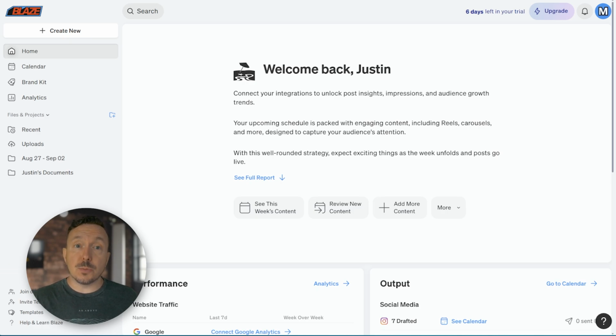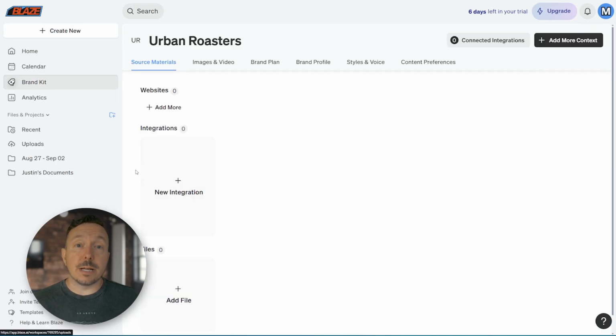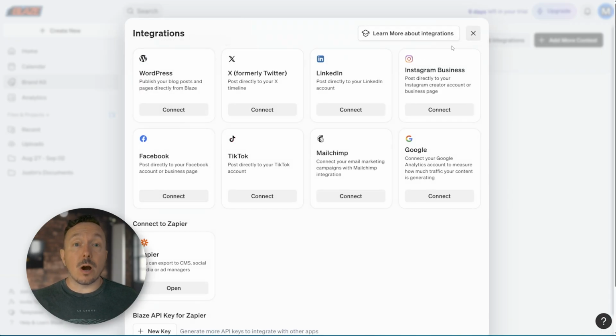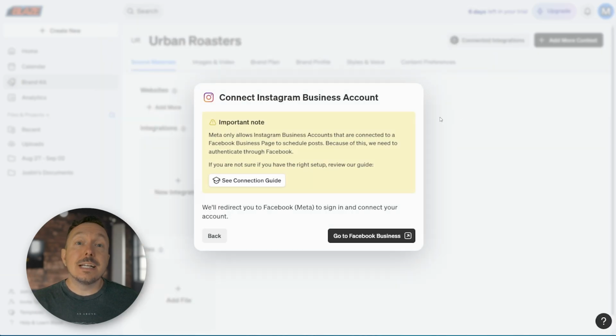To connect additional platforms for your Autopilot workspace, go to your brand kit, locate the integrations category, and click New Integration. Locate the Instagram card, and then click Connect to start the connection process. Take note that the information shown here is required, meaning you have to comply with it in order for this integration to work correctly. Again, Meta makes this process a bit convoluted, but I'm going to walk you through it step by step. Let's start by opening a new tab and jump over to the Meta Business Suite to get started working through those items.